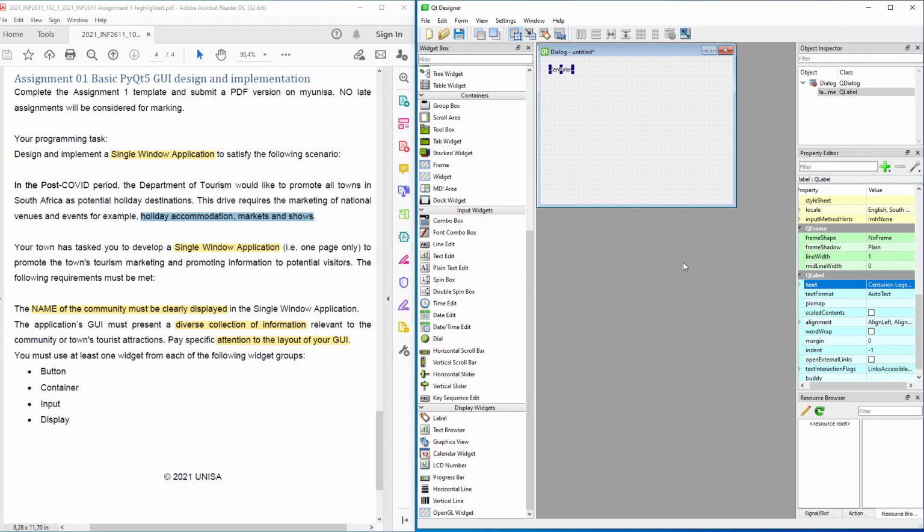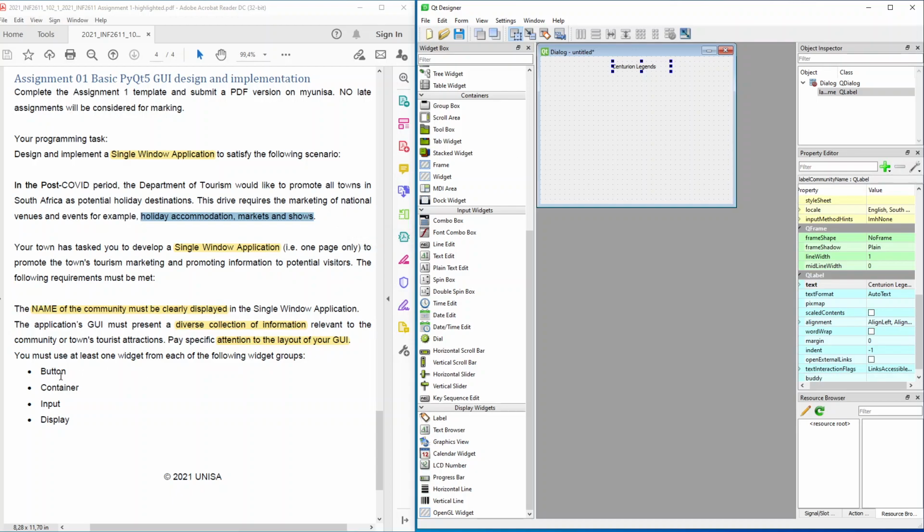So what they're saying is, have a look here. You see I've just added a label on, and you'll notice that it's not showing the full text that I'm typing out here. So we have to stretch this text, okay, to make it a little bit bigger. There are other ways of making the fonts and everything a lot bigger, but I'm not going to be focusing on that. I'm just going to be using this as a centerpiece, okay? So I'm placing it sort of in the center, alright?